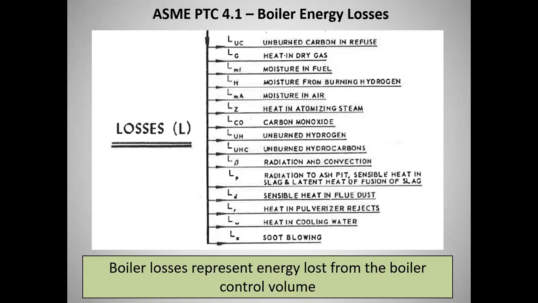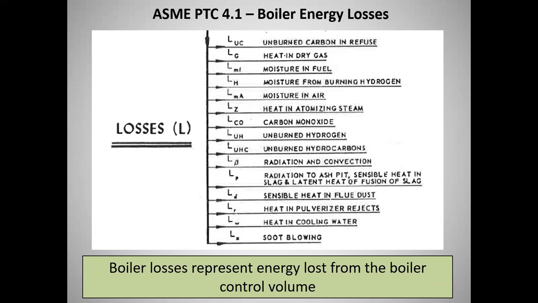If there's a lawsuit over performance of the boiler steam generator, this is the procedure that would be used to test it, to see if it was actually capable of doing what it's supposed to be able to do when you signed the contracts and wrote the check for, you know, $100 million for a big, huge boiler. And they say, hey, that thing's supposed to be able to make 100,000 pounds an hour, or 1,000,000 pounds an hour, and it can't. We can't get that much out of it. There's something wrong. Either they didn't put in the right boiler or something's not operating correctly. And so these things can wind up in lawsuits and that sort of thing. Anyway, this is a very official set of calculations and procedures in order to do the evaluation.